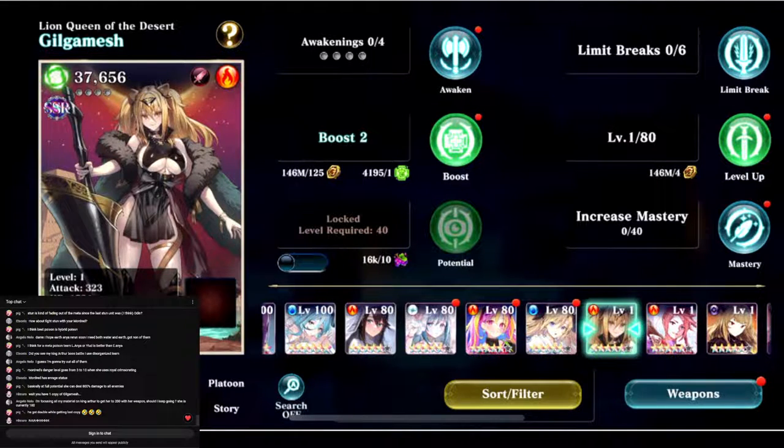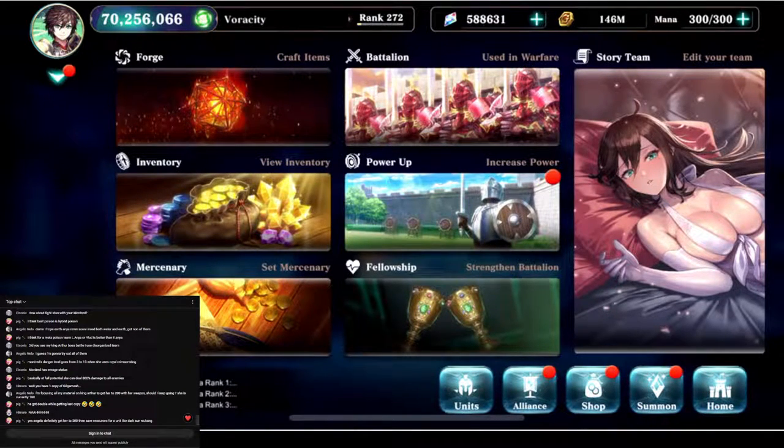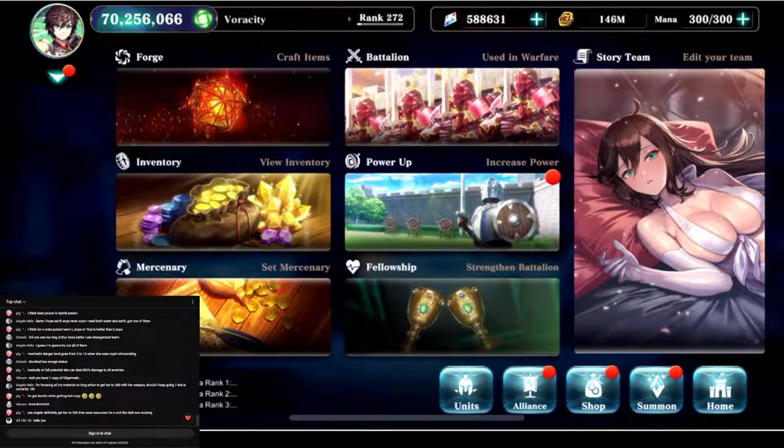Yeah. Basically, at full potential, she can do 800% damage to all enemies. Yeah, that's a lot. I'm focusing all my material on King Arthur to get her to 200 with her weapon. Should I keep going? She is currently 180. I would definitely go for 200. In general, if you have a newer-ish unit, getting it to 200 is more valuable than a whole bunch of level 100s or level 120s.